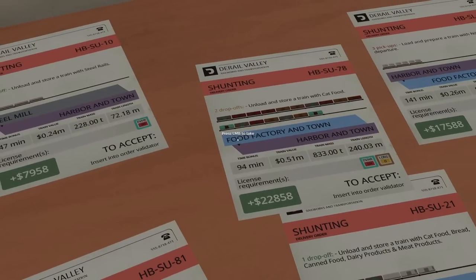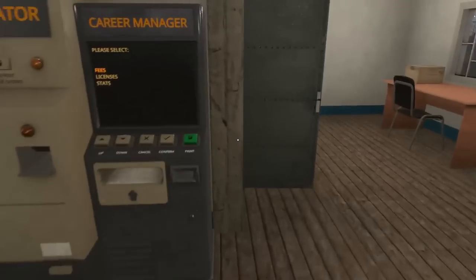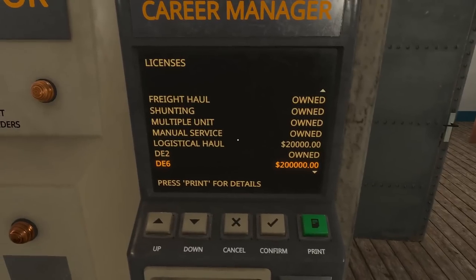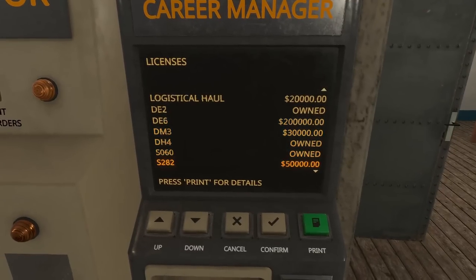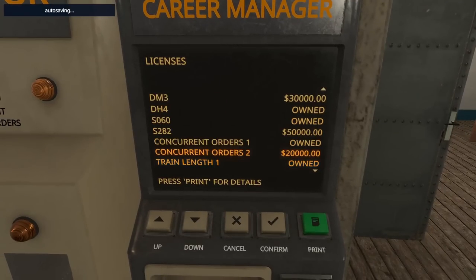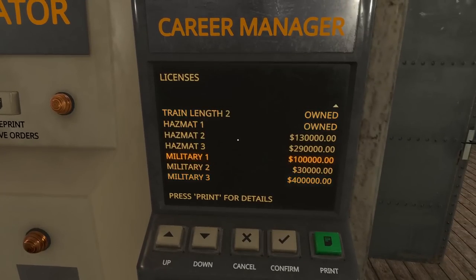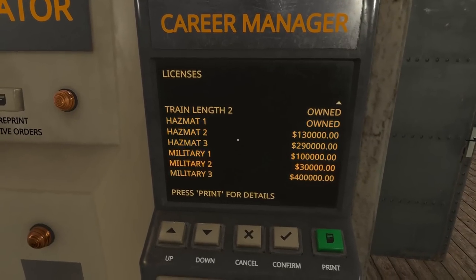Unload and store a train with cat food. It's too long. We have too long, yes. Licenses. I think we have it. We don't have concurrent orders too. That's what we need. Spice. Look at all these points. Okay.